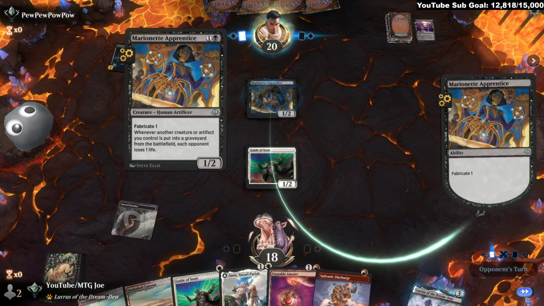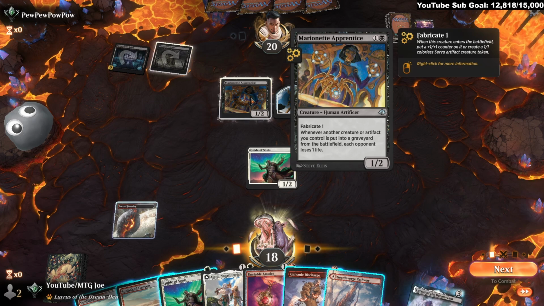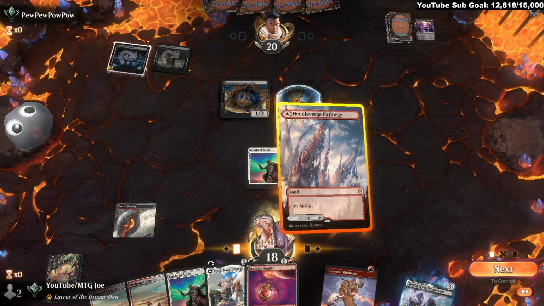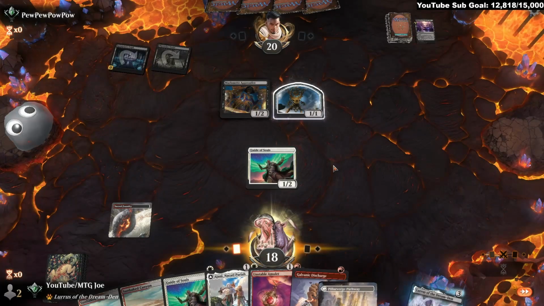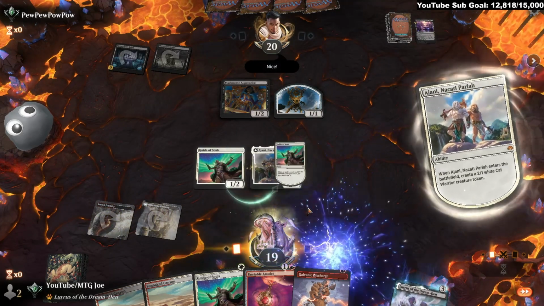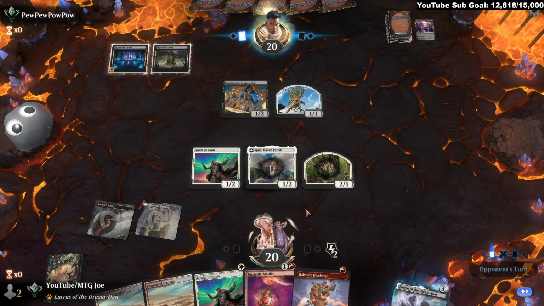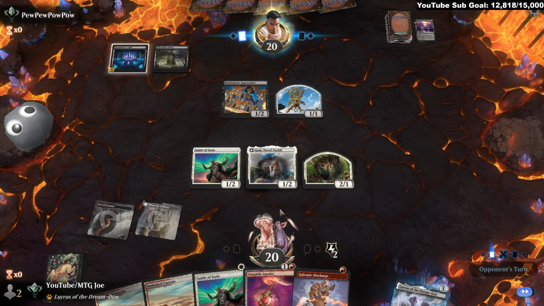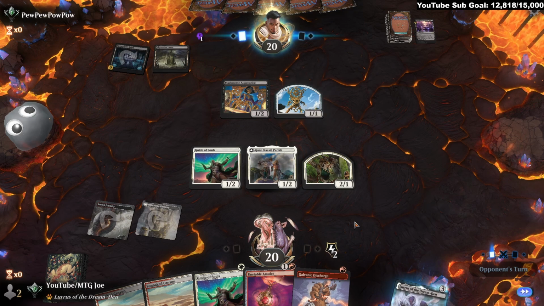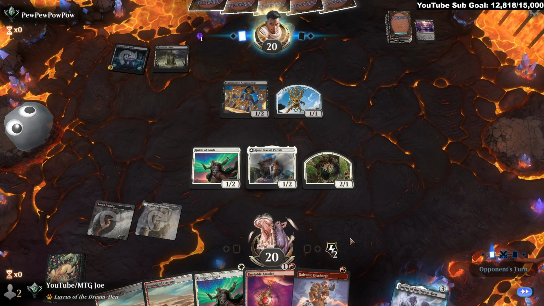Marionette Master. Fabricate 1. Whenever another creature or artifact you control is put into a graveyard from the battlefield, each opponent loses a life. This could be like a sacrifice shell. I think we could take a turn, play a Johnny here. No attacks. Next turn I can go Amulet, get Ajani going. This looks pretty nice. You can see just Fatal Push on Ajani.